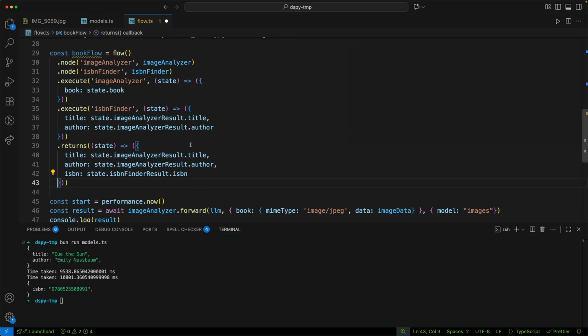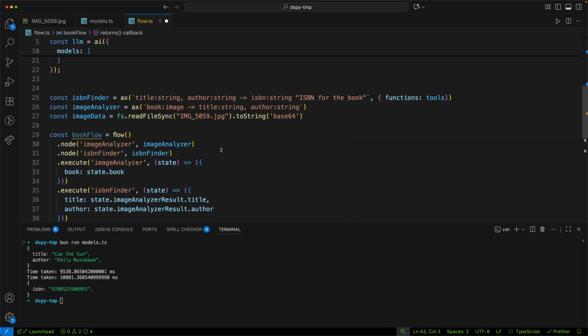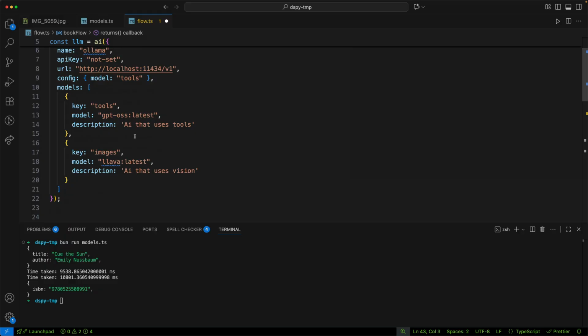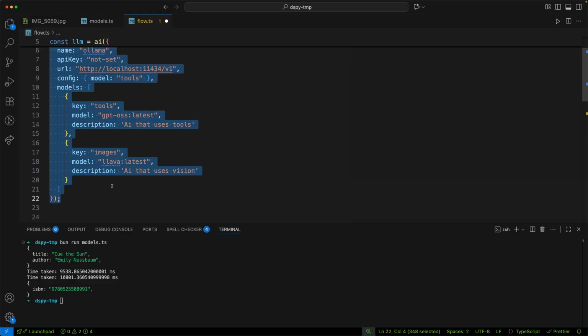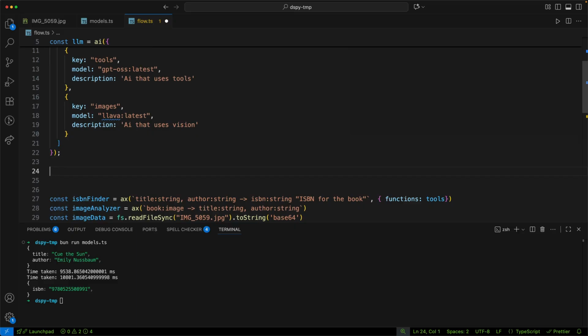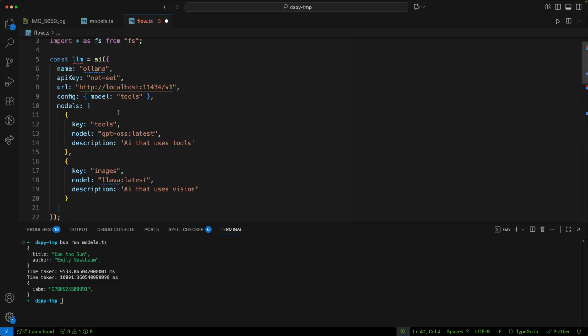Okay, so mostly this is going to work with one exception. We need to update how each of these nodes knows which AI to use, or which model. And unfortunately, I haven't found a way to make this work precisely the same. So I'm going to split it into two AIs. And all I'm going to do is take the model from the models here and drop it into this one.